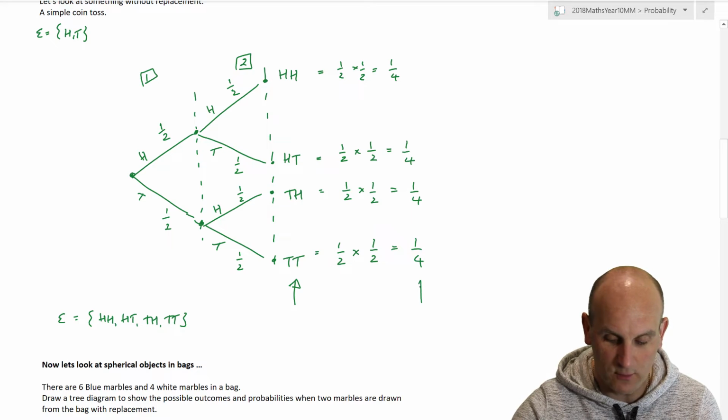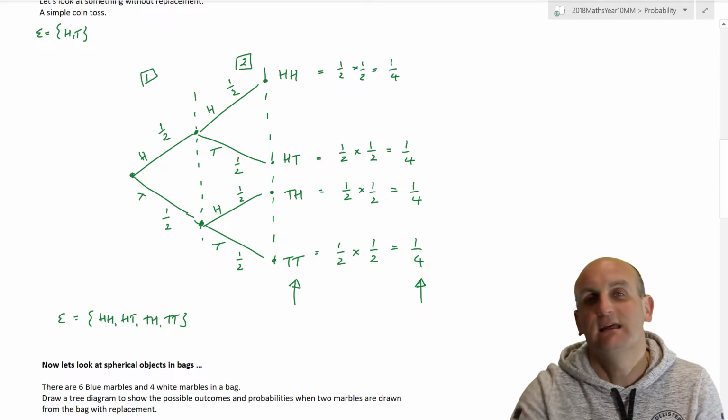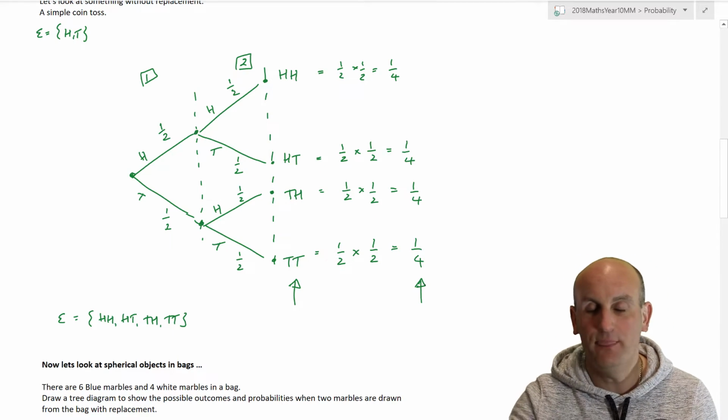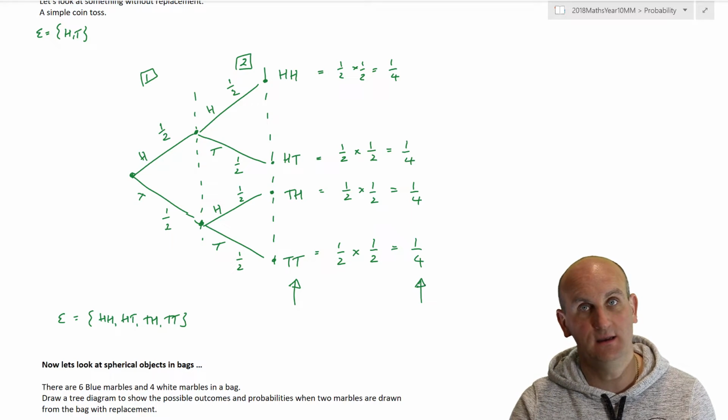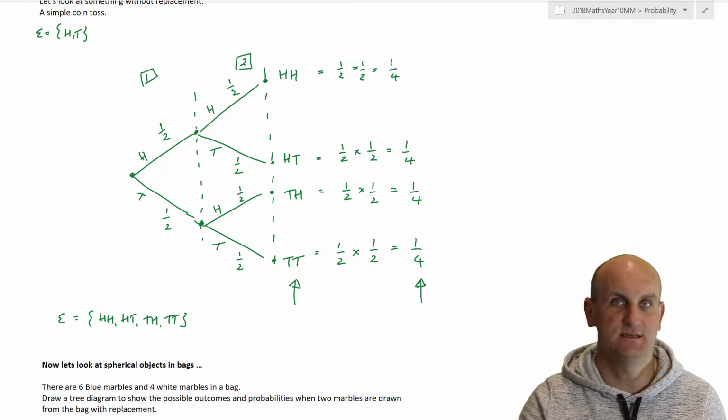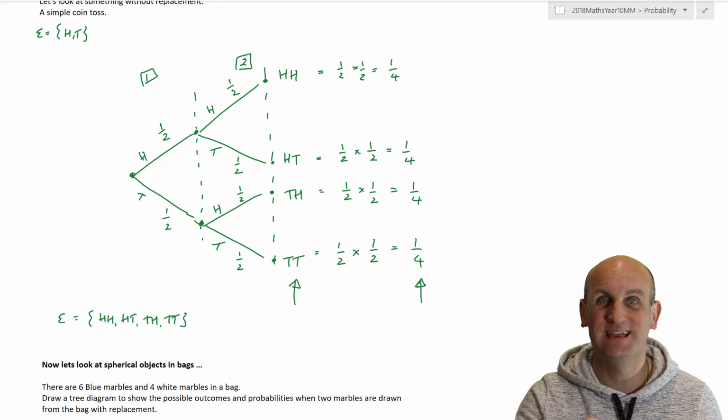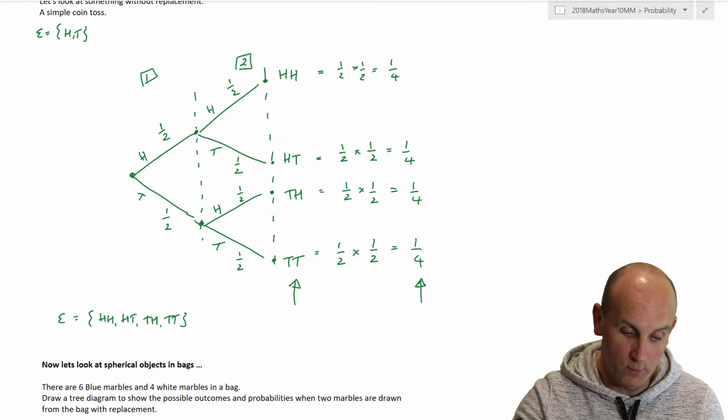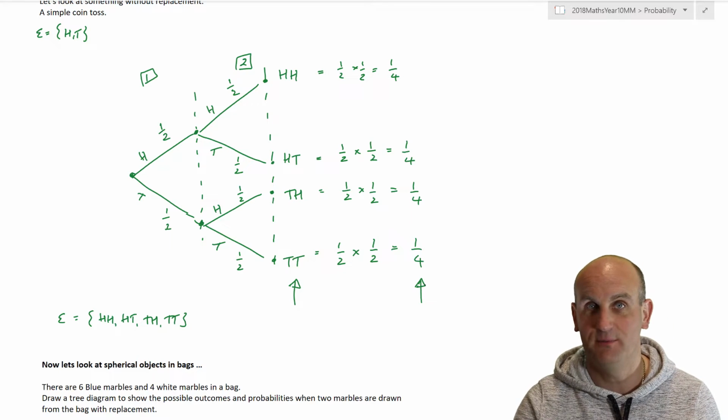What do we notice about all of these values? Well, yes, you're going to say they're all a quarter. I get that. But add them all together. What do they add together to make? 1. Fabulous number. And why is it 1? Because each of those fractions stands for a different outcome, and if we are listing all of my outcomes, then all of my fractions must add up to 1. As in, it's certain that one of those is going to happen. Or in fact, I suppose certain that all of them are going to happen.